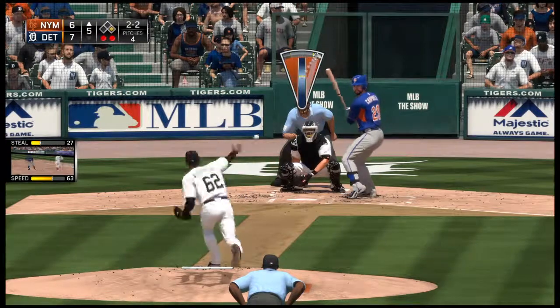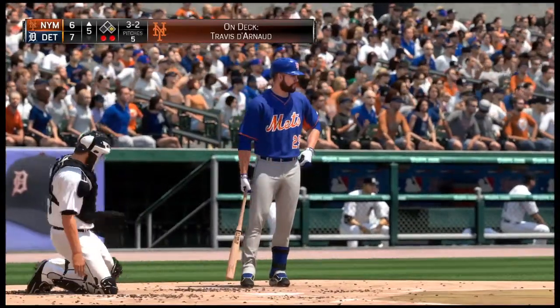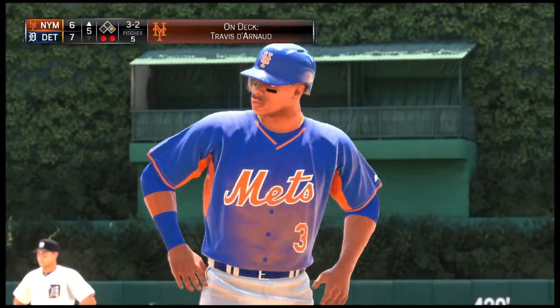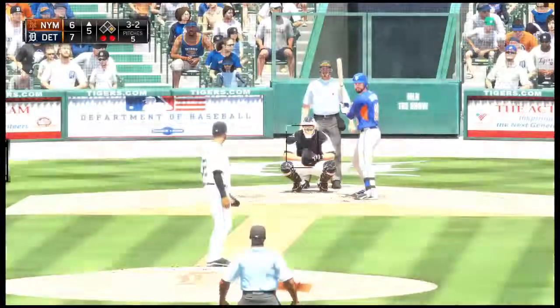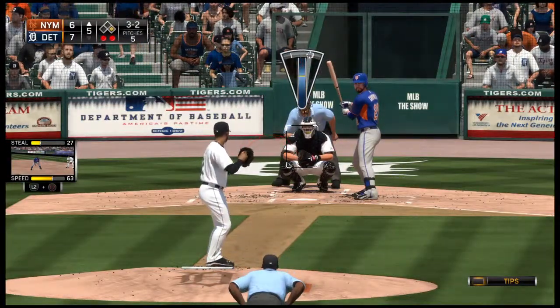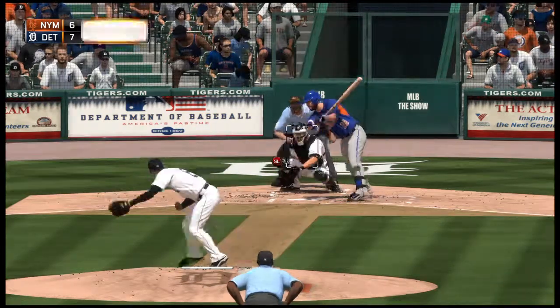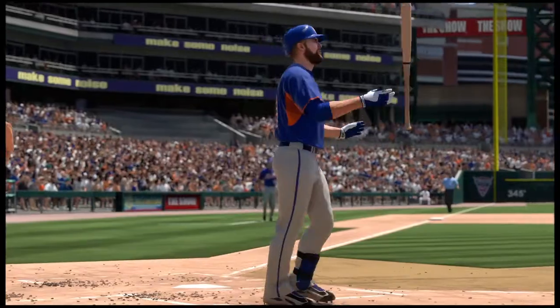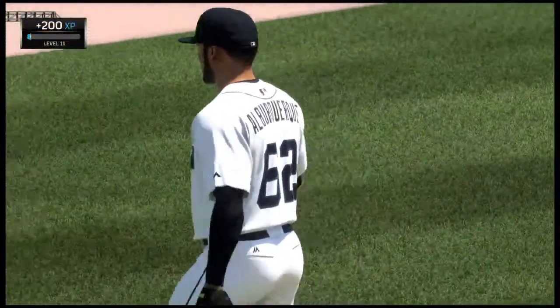Here comes a 2-2. And that's low, so a good eye there as he works the count back full. And now the runners will get a head start here with 2 away. And that's an important factor, too, because that's the tying run over there at first base, so he's likely scoring on an extra base hit. Here's the 3-2 pitch. And a swing and a miss, as all he could do was reach out in vain for that one, and the side is retired.